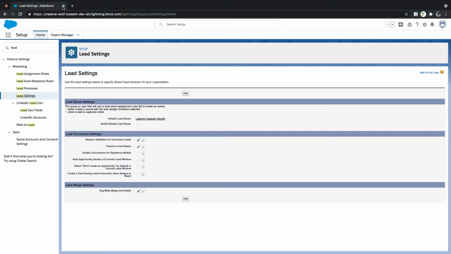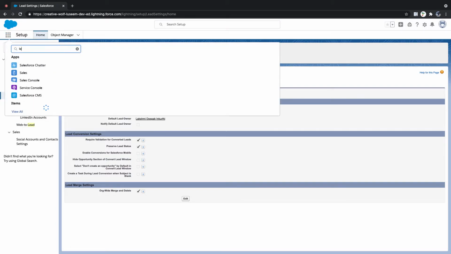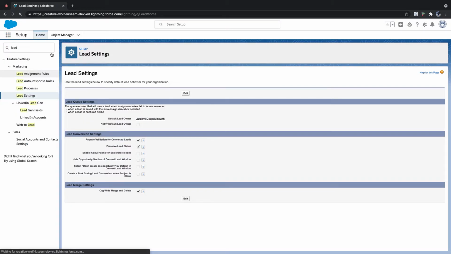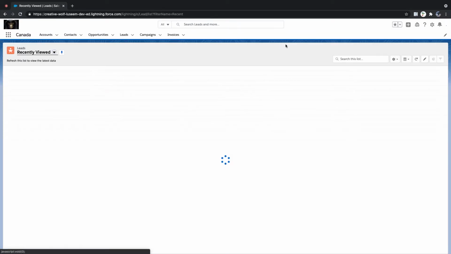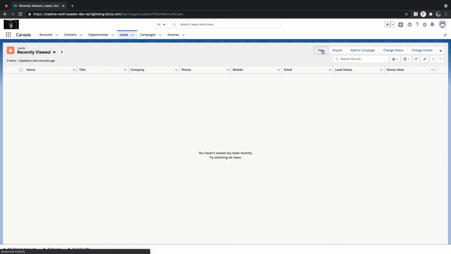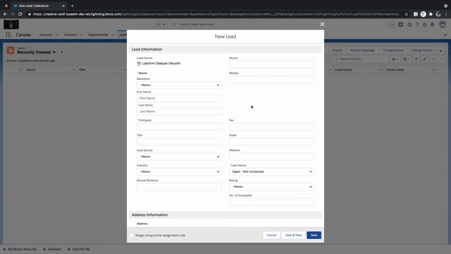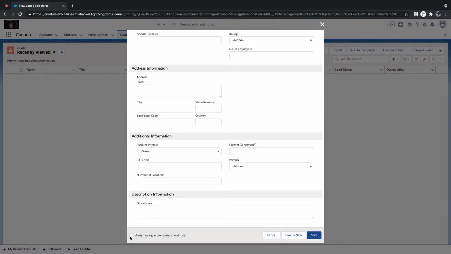Oh, there is an issue here. Because of cache, it is not coming before. You can see this is right.